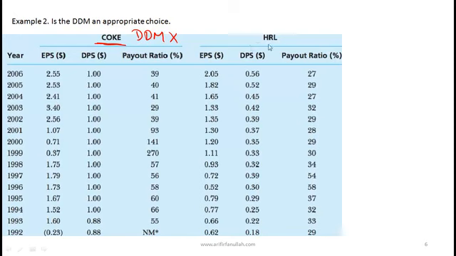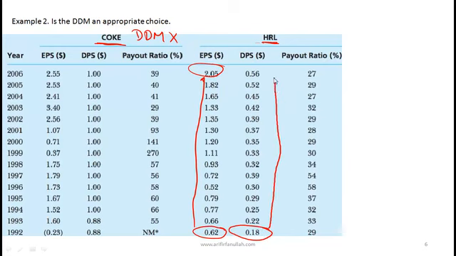But for HRL, it's not perfect, but if you look at just the compound growth of EPS, of the earnings per share, from 1992 till 2006, and then you also look overall at the growth of earnings, if you actually do this on a calculator, you will notice that over these 14 years or so, in general, there is a similarity between the growth rate of earnings and the growth rate of the dividend. So here the DDM model does make sense.